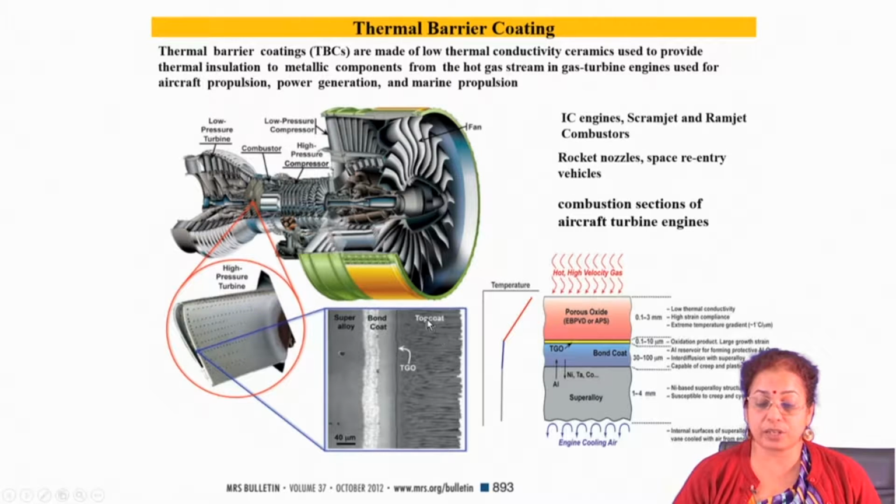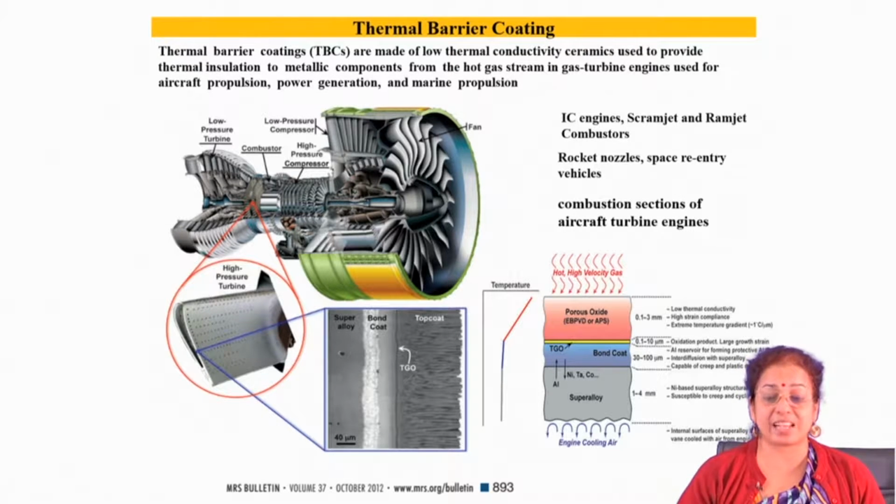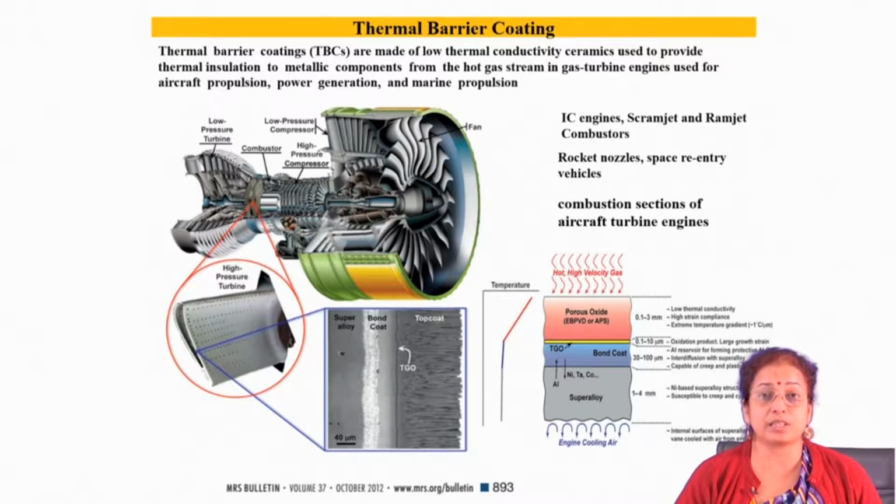The advantage of air plasma spraying over EBPVD is that air plasma spraying is a more flexible technique. By this technique you can have lateral cracks, and these lateral cracks act as centers where stress can be relaxed very nicely. So, when the component is subjected to cyclic thermal stress, those stresses can be arrested very nicely by the typical plasma spray defects like the lateral cracks present in the coating.